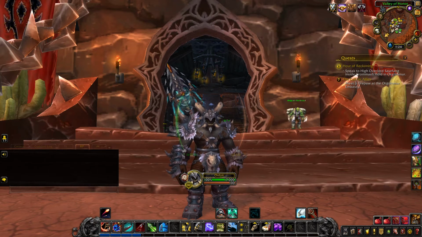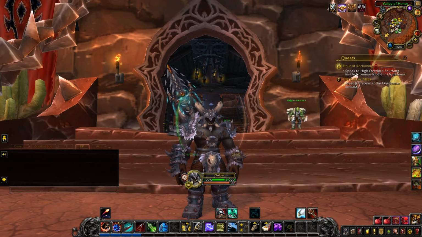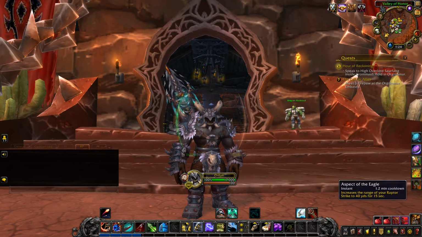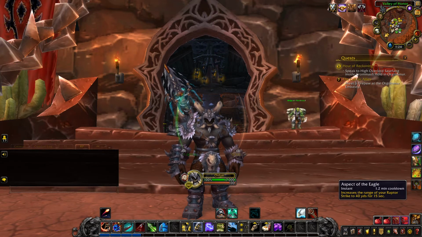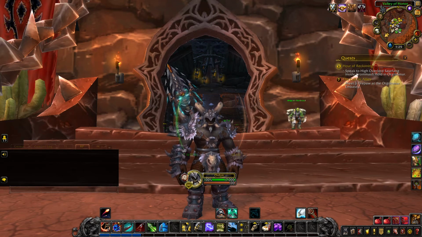Yeah, so I keep coming back to the same question, which is what are they trying to do with this spec? Because all my melee abilities are range abilities now. And to further drive that point home, Aspect of the Eagle actually makes Raptor Strike, which is arguably my only true melee ability, usable at range. Usable at a 40-yard range. So I don't know how to approach this to know how to talk about it.